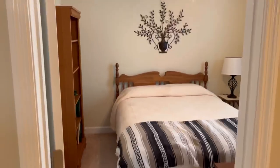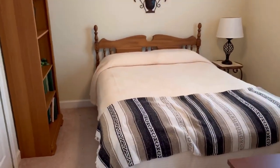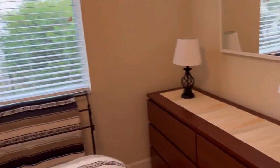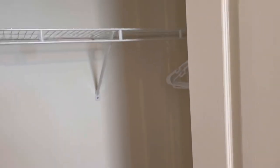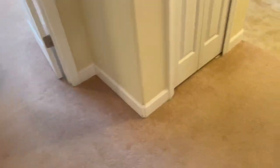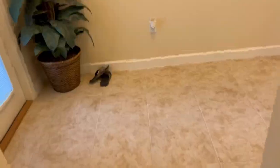Bedroom number two looks to be a little bit smaller in size — there's a full-size bed in here. Again, we have a window and a normal-size dresser, but overall there's not a lot of room to walk around. Behind the bedroom door there's a closet with double bi-fold doors, a little bigger than the last — more of a standard size closet. One other thing to mention: it's all carpet off the entryway, and this carpet looks original to the home, so it's probably about 12 years old. Just something to keep in mind when looking at homes in this price point.